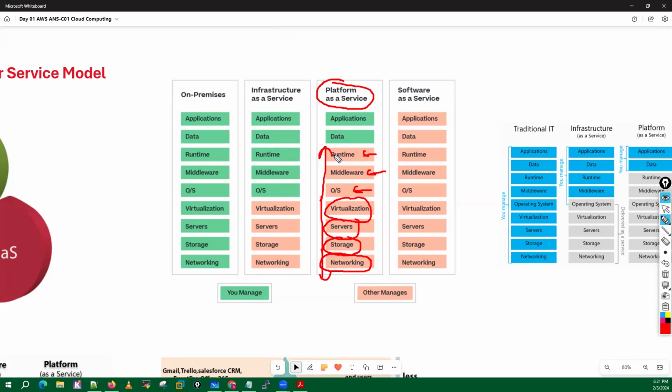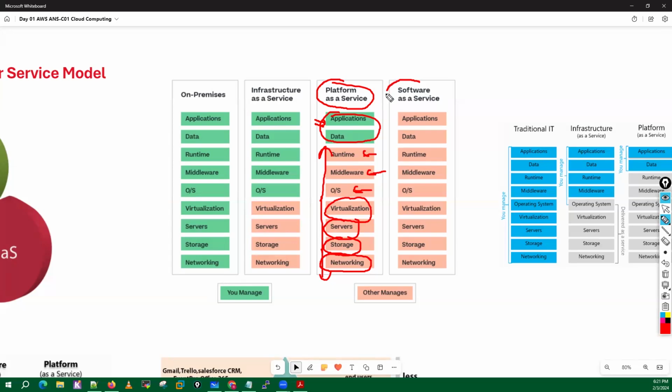What you need to do is just run your application and start working on it. That's it. You don't need to take care of anything. You can install your application and start using it.